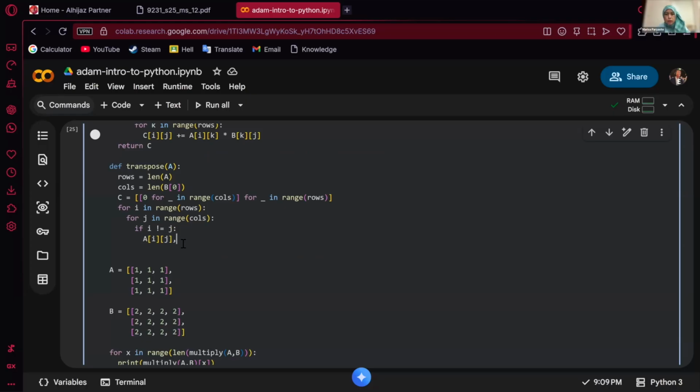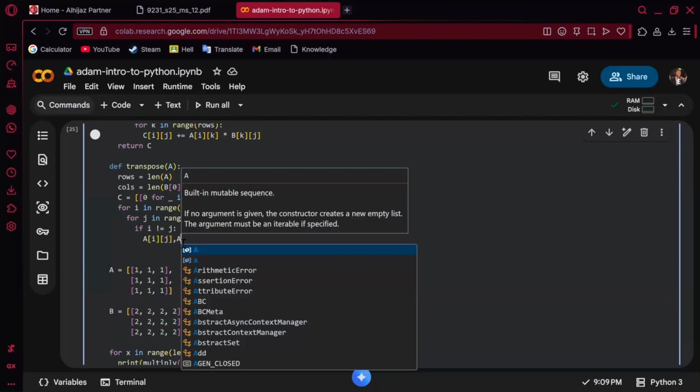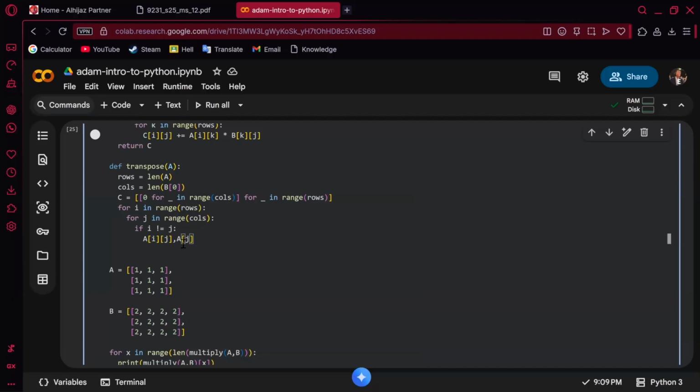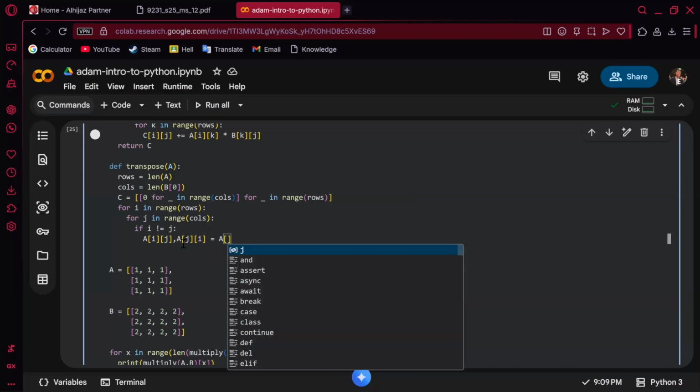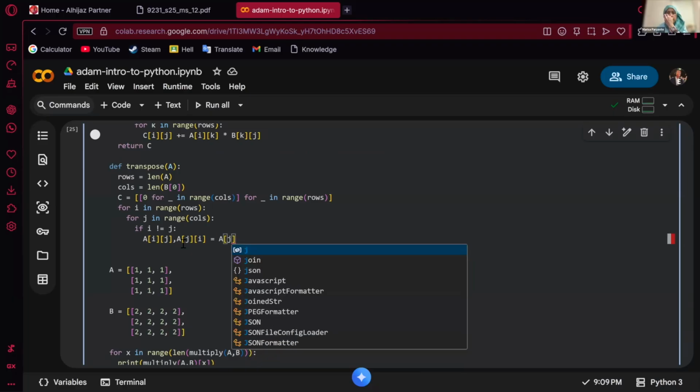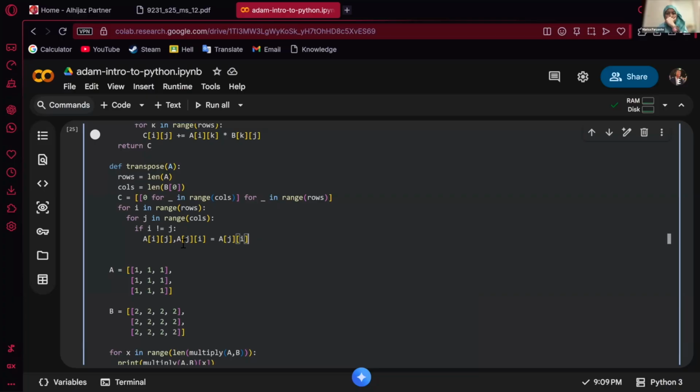A[j][i], and then just swap it like that. Okay, hopefully this works. A[i][j].